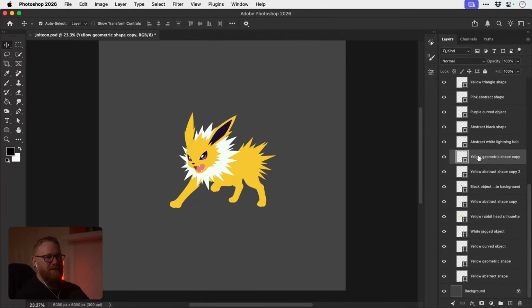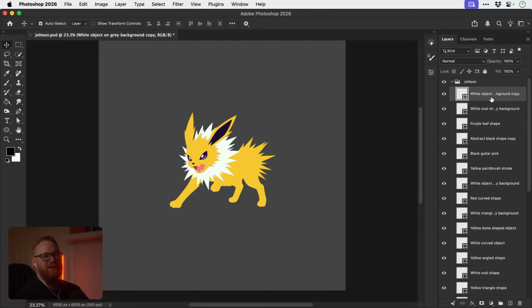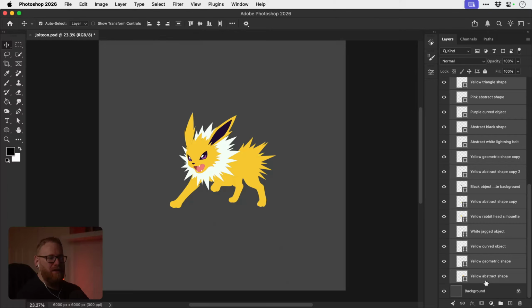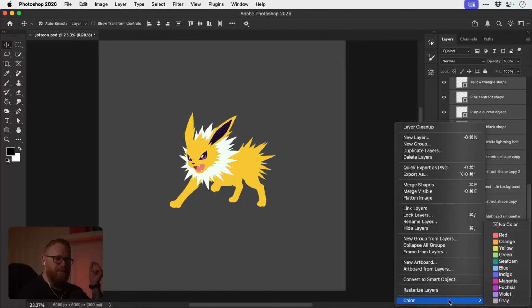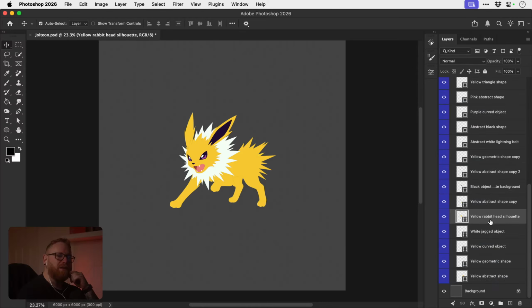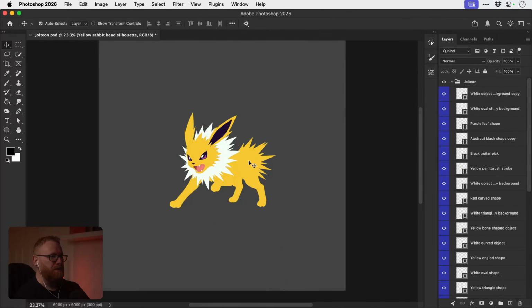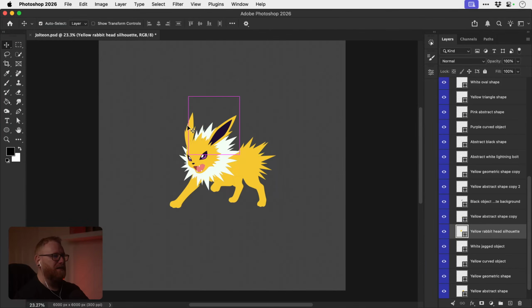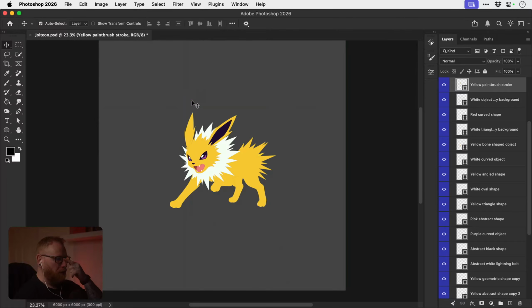Right, that's amazing. But what we want to do now is give these layers a color. So these are our shape layers. Oh, I love this music. We're going to go indigo. So we know that these are our body parts, our base colors. Any new layers we add, they're not going to be blue. So that's how we'll differentiate them.